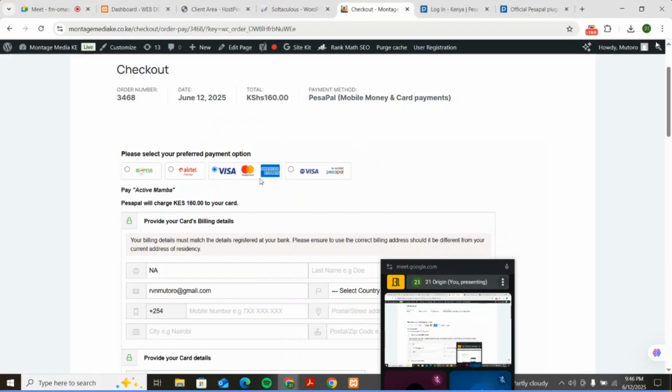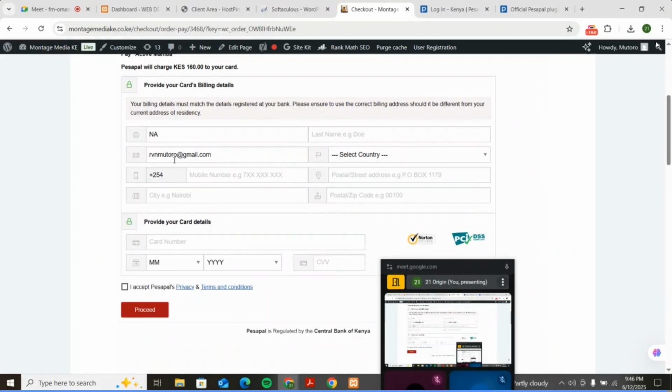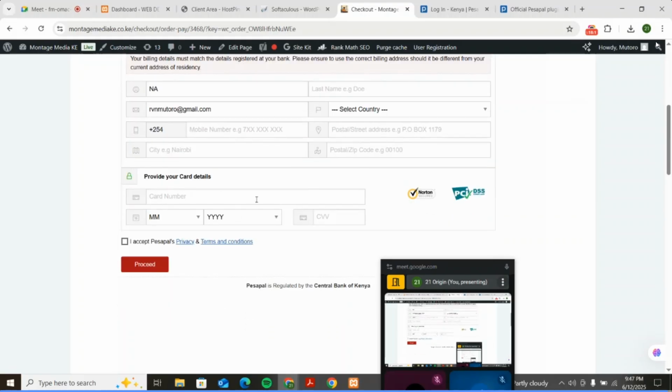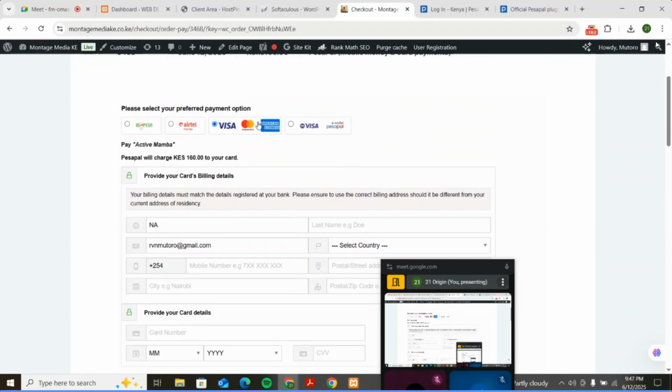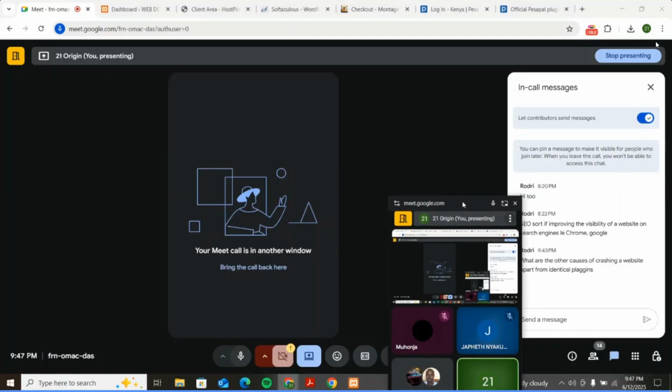Yeah, you see, so we have Visa and American whatever. So you can do your thing. I think with M-Pesa Global Pay, hata pia you can do it with M-Pesa Global Pay kama kunayo. For your international clients, tumia Visa. Ama kama you think PayPal is good for them, also integrate PayPal.